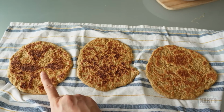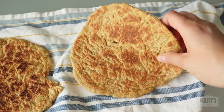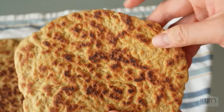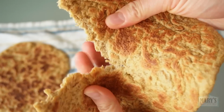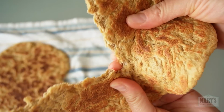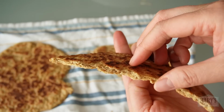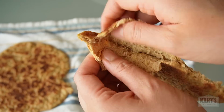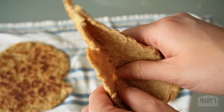This is the one we cooked for 3 minutes per side. This is the one we cooked uncovered for the first half with a higher heat. And this is the last one we cooked where the pan was a bit hotter than at the beginning. It's stiffer, not as flexible as the first, and it feels drier than the others. One side is almost burnt, but will it pocket? It's possible, but it's a delicate operation. Too bad, because I'm not a very delicate kind of gal.